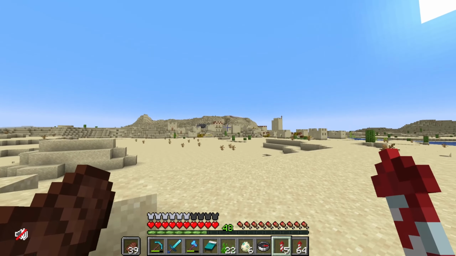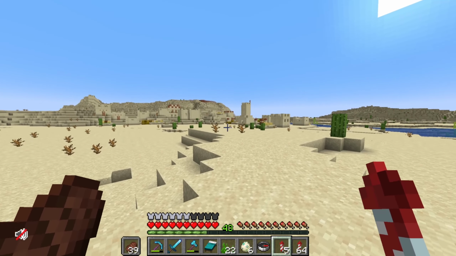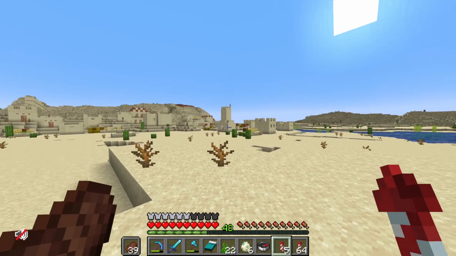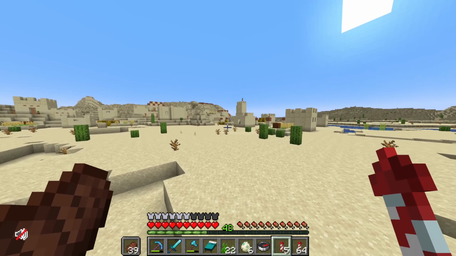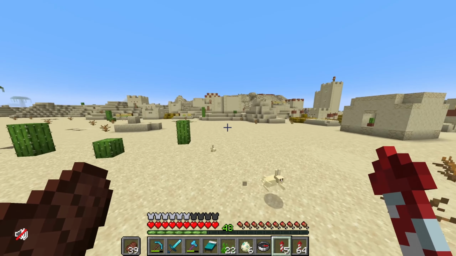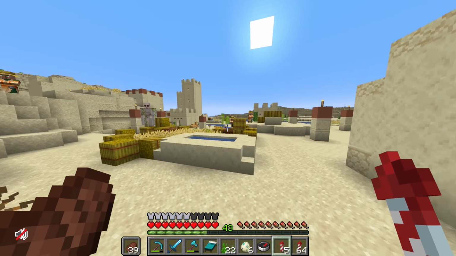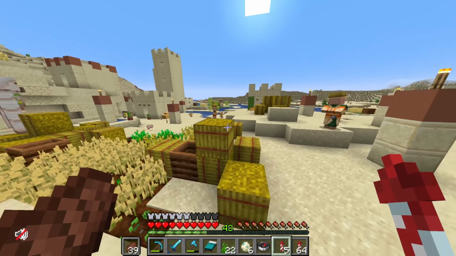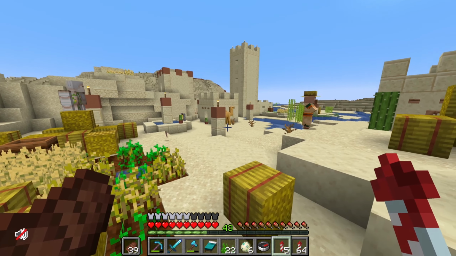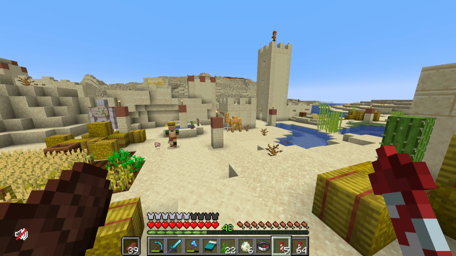Okay, after many, many moments of flying, this should be a brand new desert, because all of our previous desert was loaded in. But this should be a brand new desert, brand new desert temple. Or not desert temple. Oh, there's camels. Okay. Brand new desert village, I mean. Okay. Oh, there we go. I'd like to get two of them.